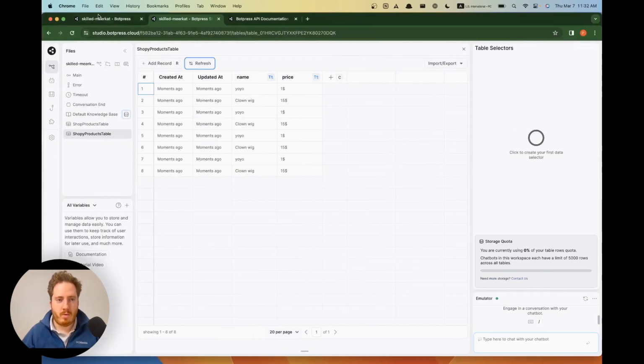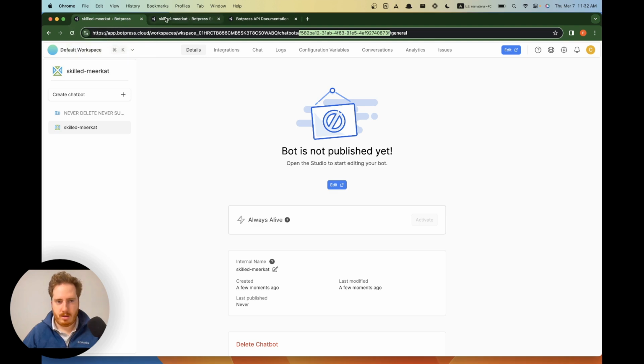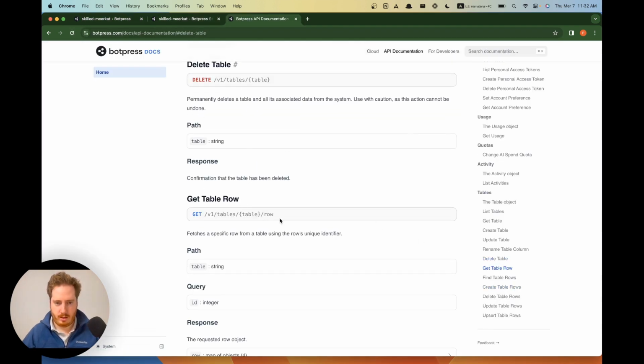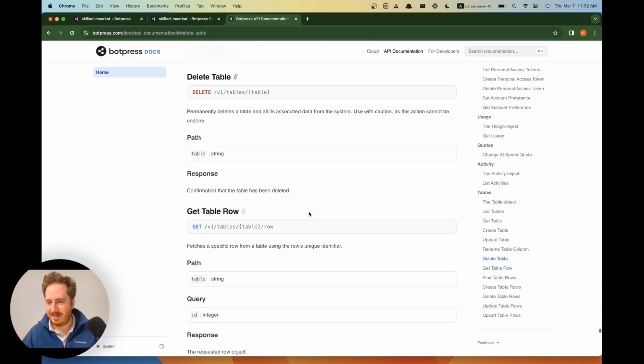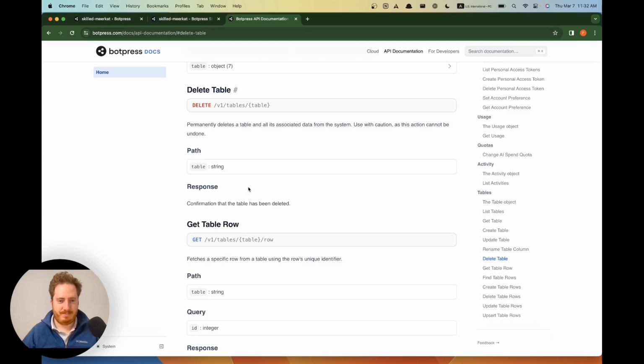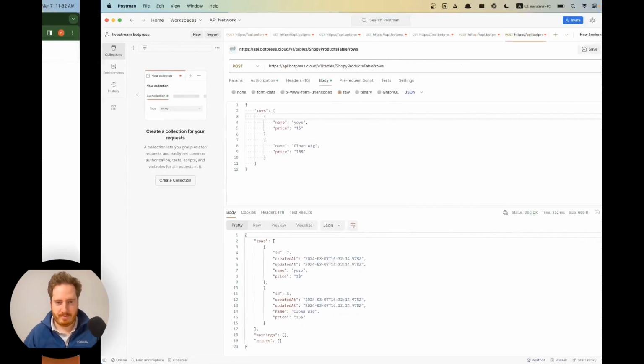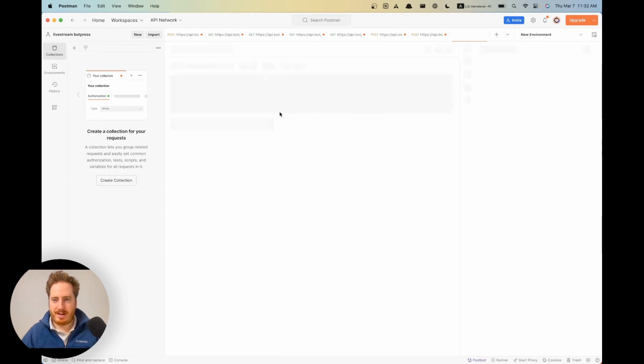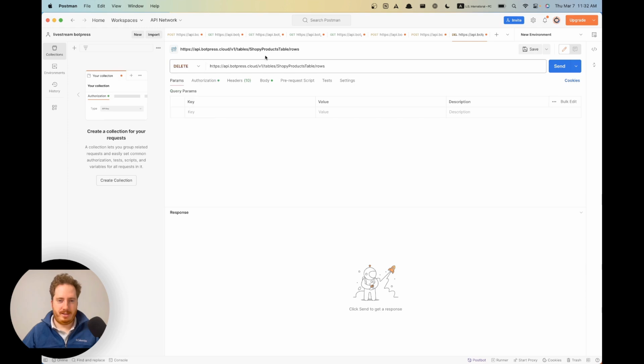Okay, and now what if we want to delete this? Because we already made a copy. Delete table here. This is kind of dangerous. But I gotta demo it, right? Duplicate tab. Let's use this delete method.